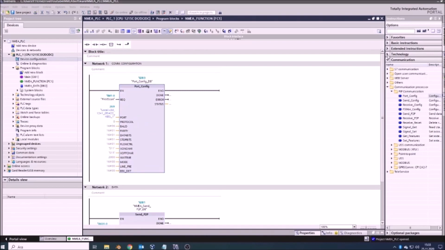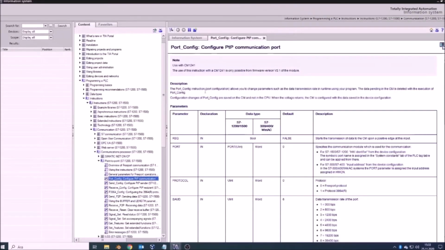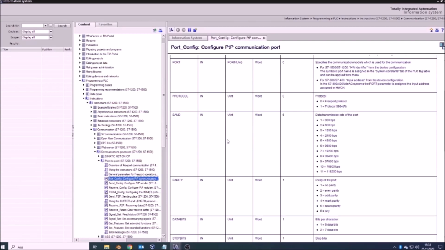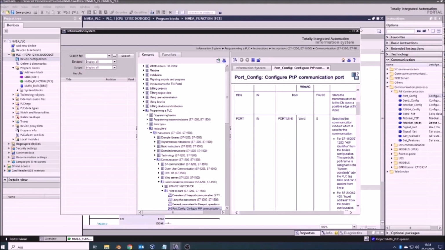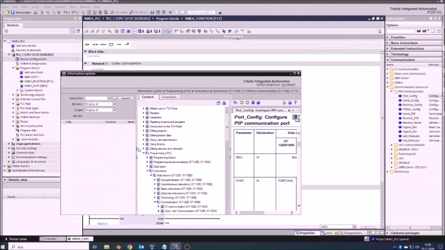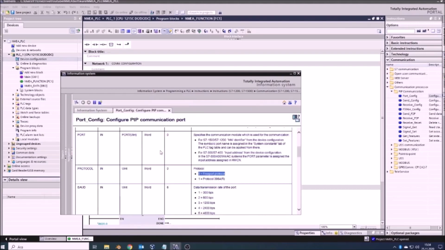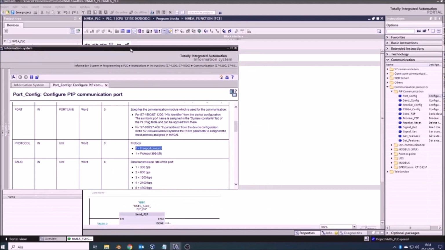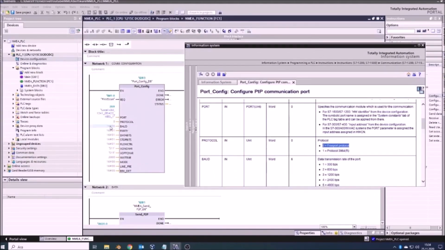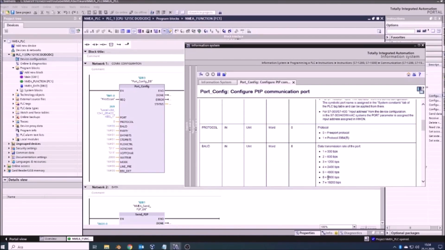To fill the inputs of the function, you can enter the help menu of the TIA Portal and check the input requirements. Or you can just follow me.